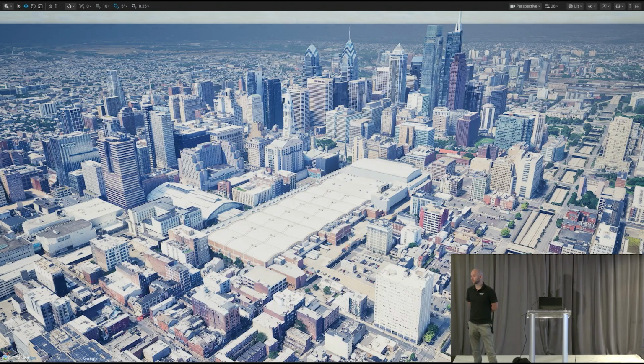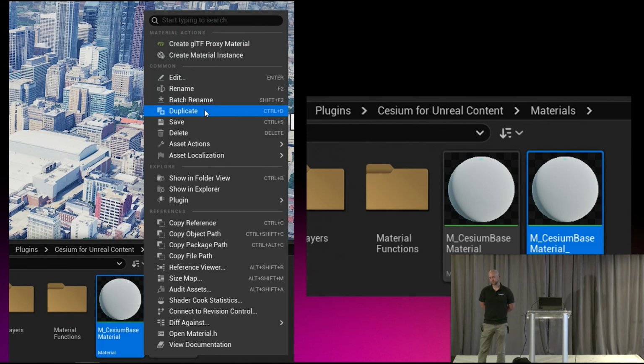This is Philadelphia, and it's not too bad on that screen, but what I noticed flying around the Google Earth version of this is that it's really, really blue, and that is a really common problem, and it really sticks out to me anytime someone shows me their project. Because the satellite imagery has been captured through the atmosphere, depending on the weather, the time of day, the season, whatever, you're going to get different colors in there. So you always have the freedom to change those colors.